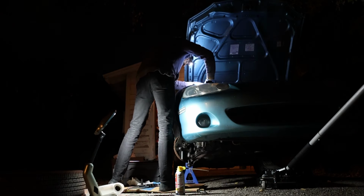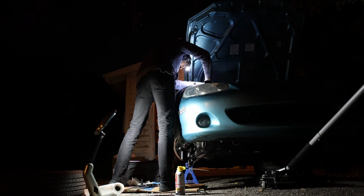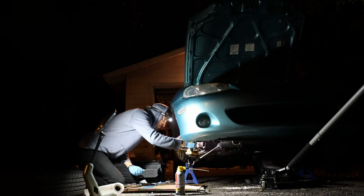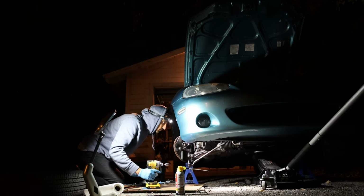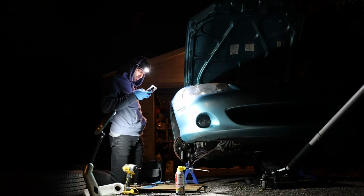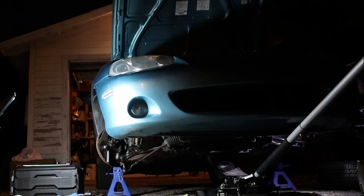So while I had that bolt out, I figured I might as well unbolt the rest of the strut and get it out of the way. So I got started on unbolting the two nuts at the top that hold the rest of the strut in place. But that was a little difficult. So instead, I went around and I unbolted every bolt that I could pull out with the impact drill and get to the tougher ones a little later.